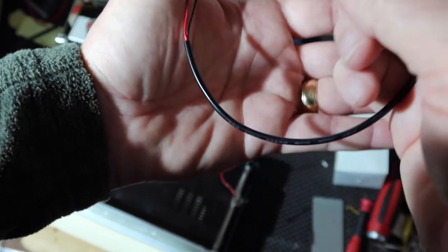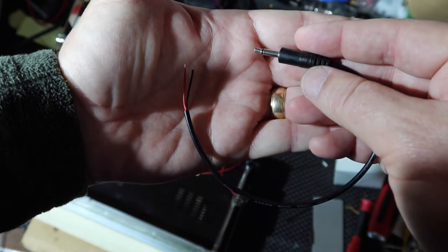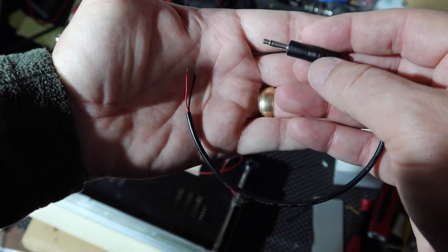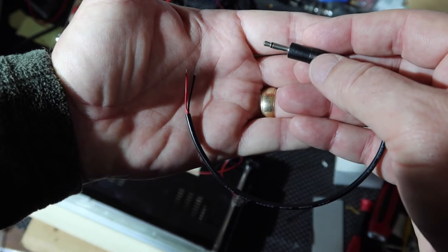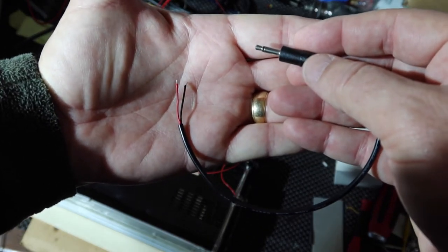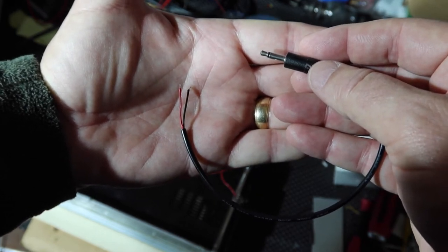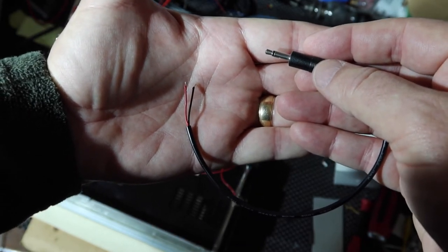Now, this one is not audio, and it is wired red for tip. Also, if you look at most power supplies these days, the middle conductor is positive. Not all of them. That's a positive type of supply. They have some that are connected up for negative. And I mentioned that earlier about having problems with those things in the past.